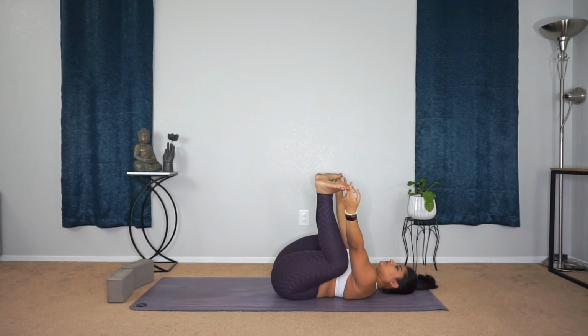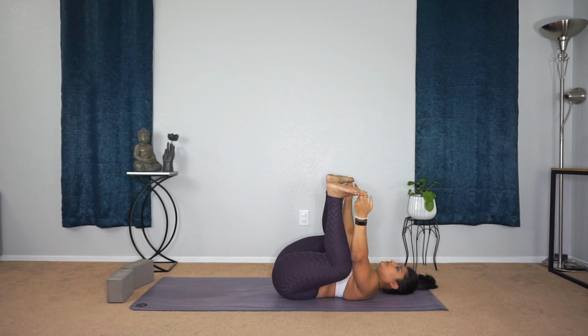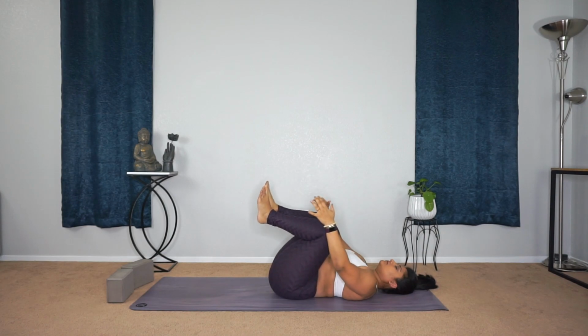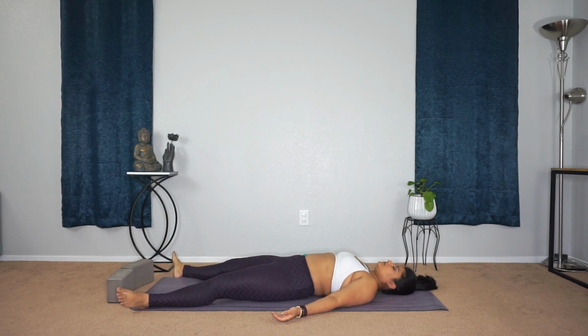You can find stillness here in your Happy Baby, or you can rock side to side. Encourage your lower spine to be completely on the mat here. As you exhale, release your legs. Hug your knees into your chest once more. And then extend your legs out long, palms by your sides, opening up towards the sky.